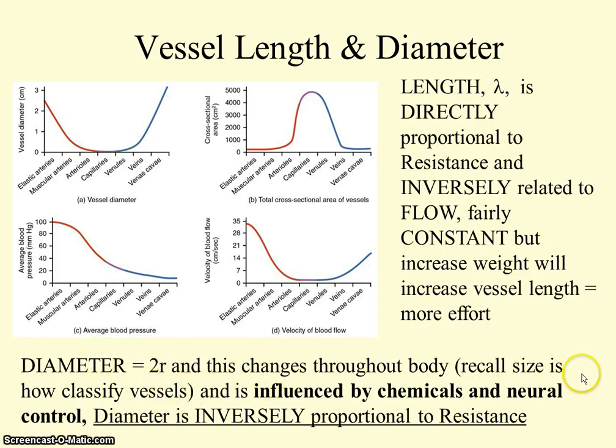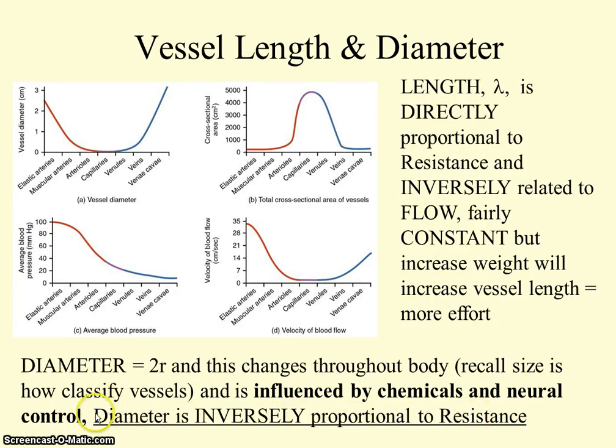So we know that there's going to be a certain amount of normal increase in resistance, which will decrease flow so that we don't have a lot of pressure by the time we get to a capillary. But I do mention that we will be changing this, and this is the most likely thing to change due to chemicals and neural control. And of course, if we have an increase in the diameter, then we get better flow, because we have less resistance. But if diameter decreases, the vessel gets smaller, then we have resistance go up and therefore flow goes down.